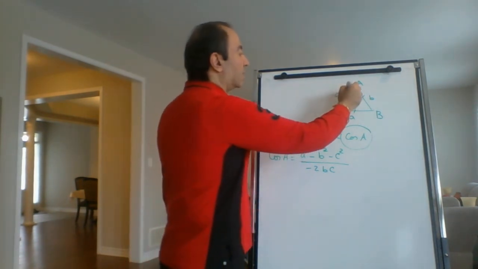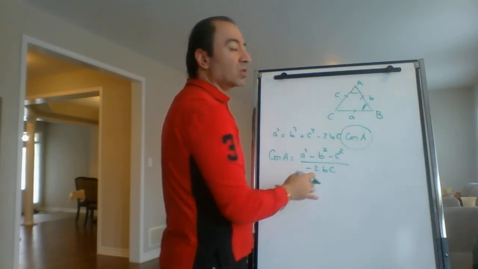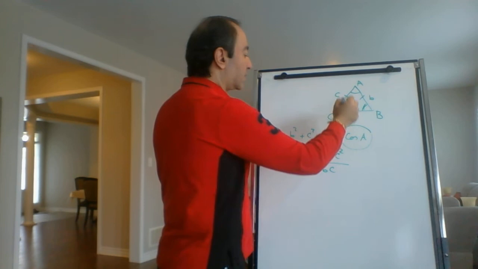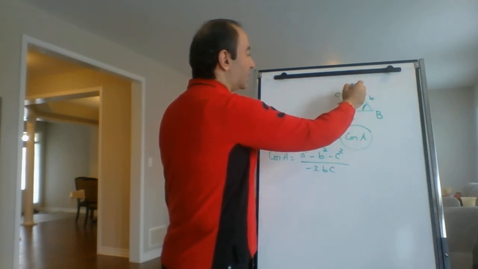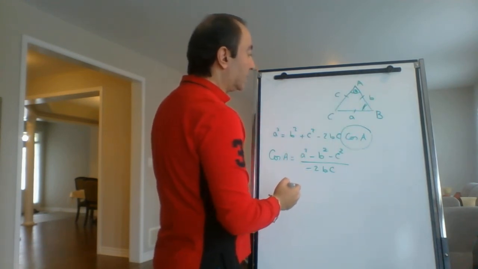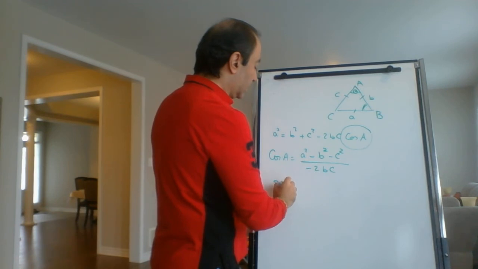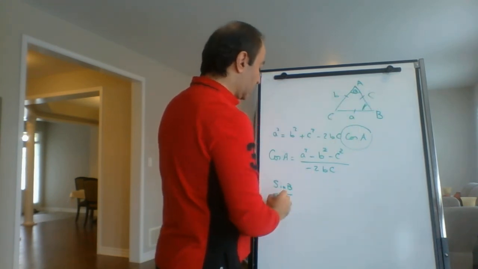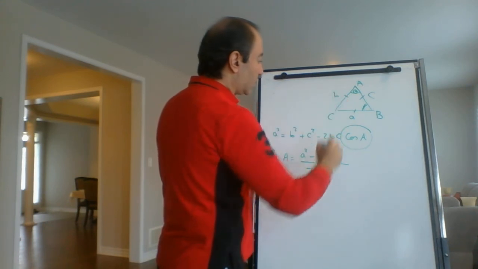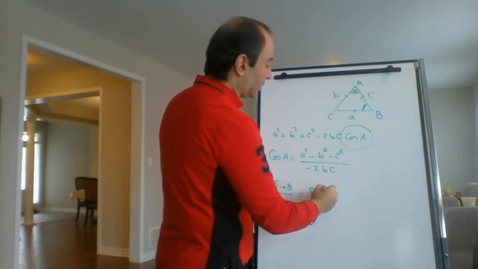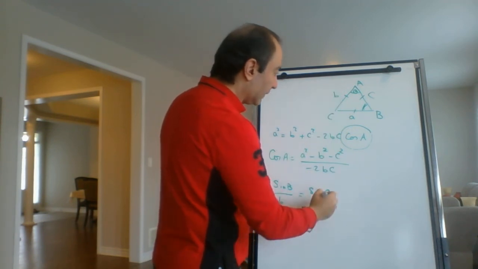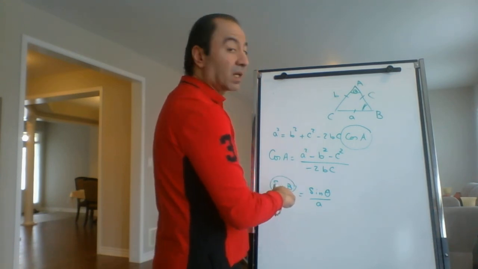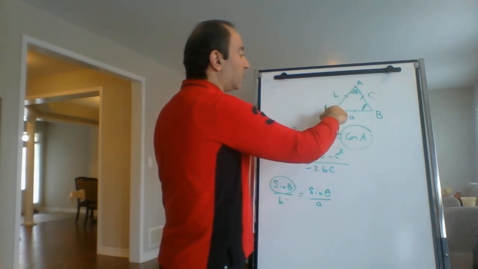So after you know this angle, and maybe you need another angle, you don't need to use cosine law again because it is a little bit annoying. Now you have enough information to use sine law. So sine law, let's say after I get A, let's say A is theta, and I want to find B. So I can say sine B over, oh, I mixed them up. This is b and this is c. Sine B over the opposite side equals sine A, which is sine theta, whatever it is, 30 degrees, 40 degrees, 50, over the length of a, and I can get sine B and use sine inverse to get B.